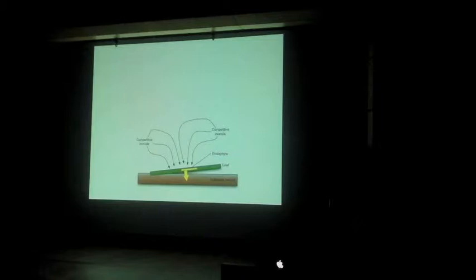So here's kind of a schematic. What's going on? We've got a leaf, we've got some wood, we've got the yellows, the fungus within the leaf. This is the conceptual model. First, being an endophyte gives you this persistence in the environment. Even if you're not really getting much from the leaf, you're persisting. The longer you can persist, the more likely you are to survive to reproduction. Gives you increased dispersal distances, like we just talked about.